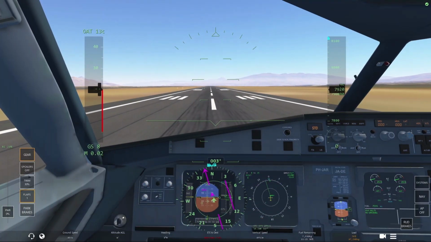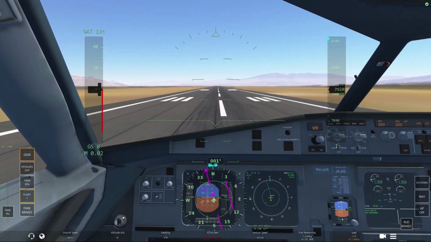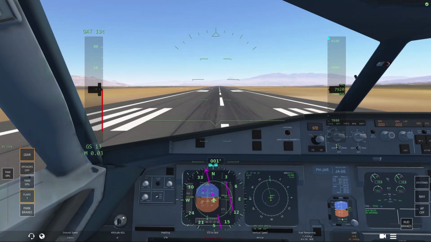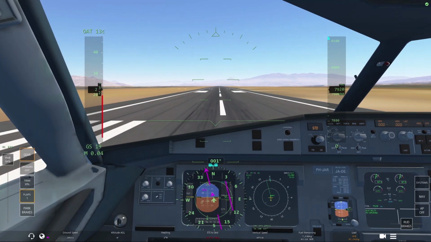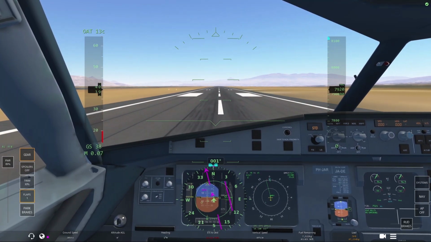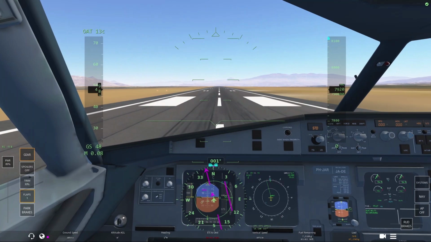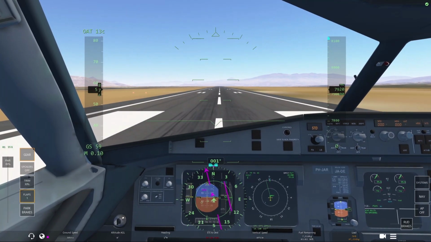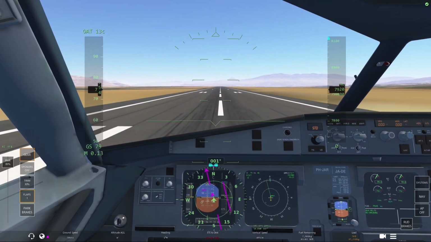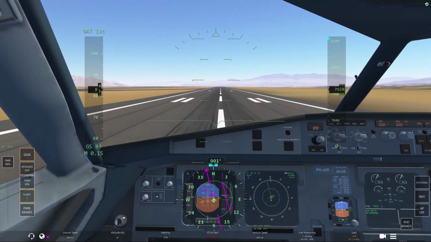Okay, we're on 36. We have the clearance, so let's pull up the engines to around 40% N1. See that they're stable. They seem stable, so TOGA. Takeoff thrust is set, airspeed is alive. A bit higher TOGA today due to the higher altitude. 80 knots, cross-checked.